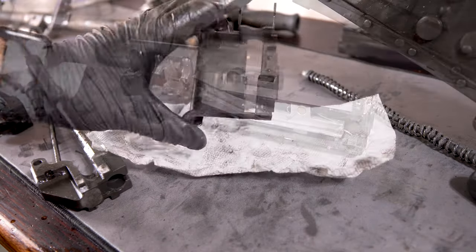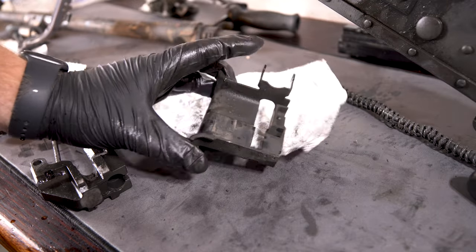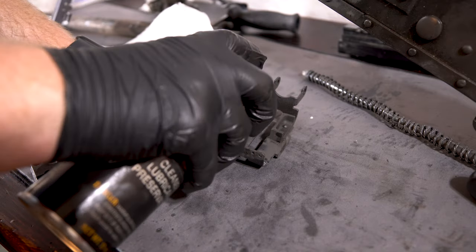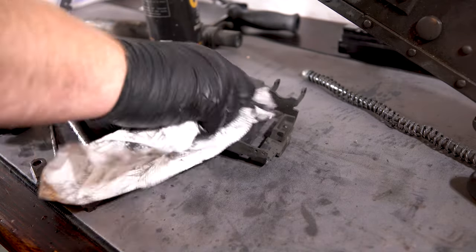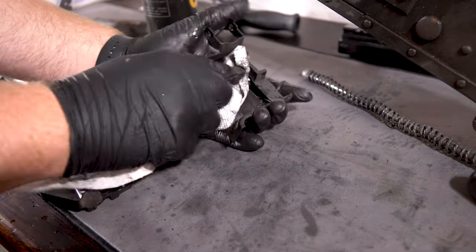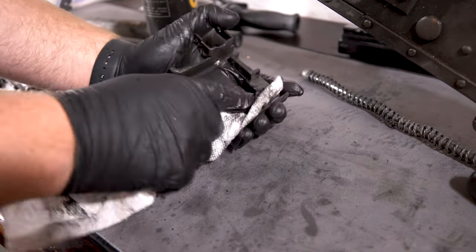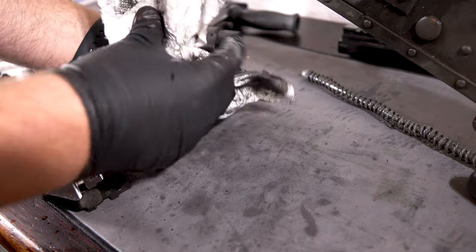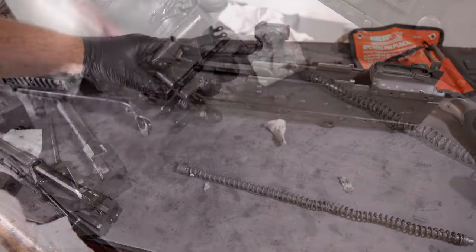You can see it's moving much nicer than it was without all that grime in there. This is the feed tray — it sits above the bolt and under the top cover. It got a lot of dirt on there, I suspect probably just because of straight blowback from the open bolt mechanism. It kind of got a lot of material on top; it doesn't necessarily have any impact on function, but I just wanted to make sure to get the majority of the grime off.